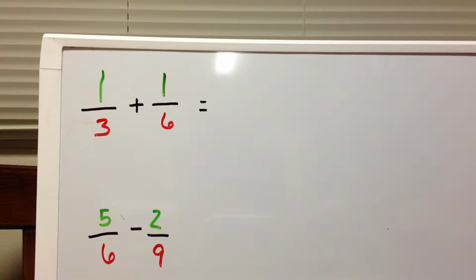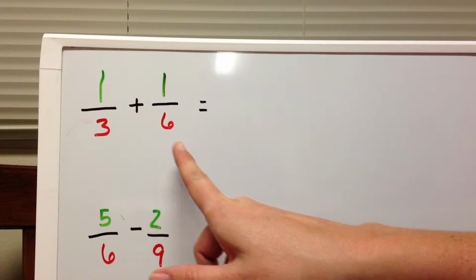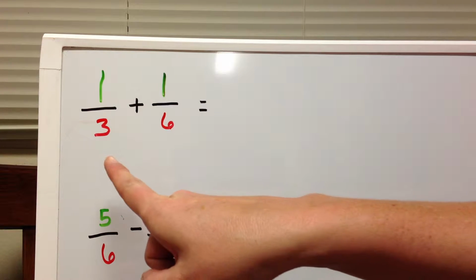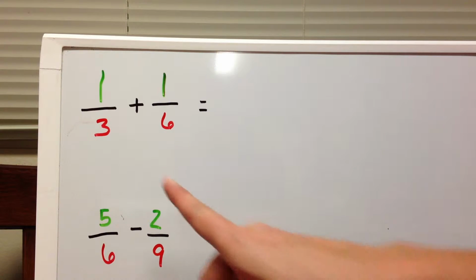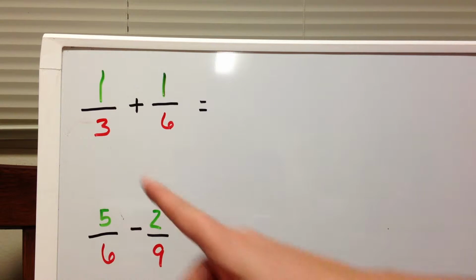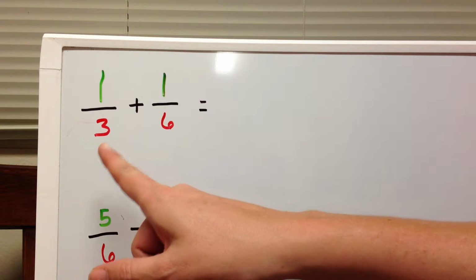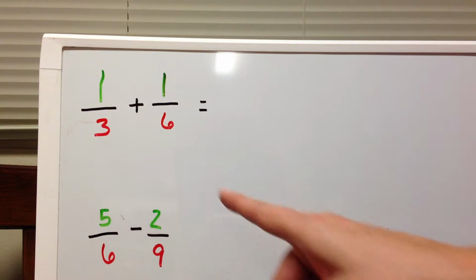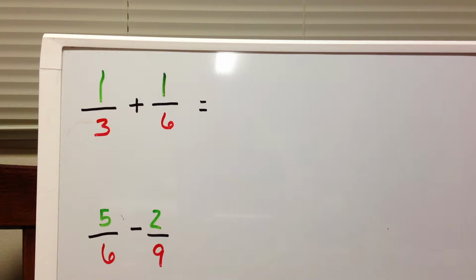Our first example, 1/3 plus 1/6. The first thing we notice is that our denominators are not the same. So we have to find common denominators. We might be able to look at the problem and see 3 and 6, that you know that 3 times 2 would be 6, so that we could make 6 a common denominator. Our students may not see that right off the bat, so we will find the common multiples of 3 and 6.